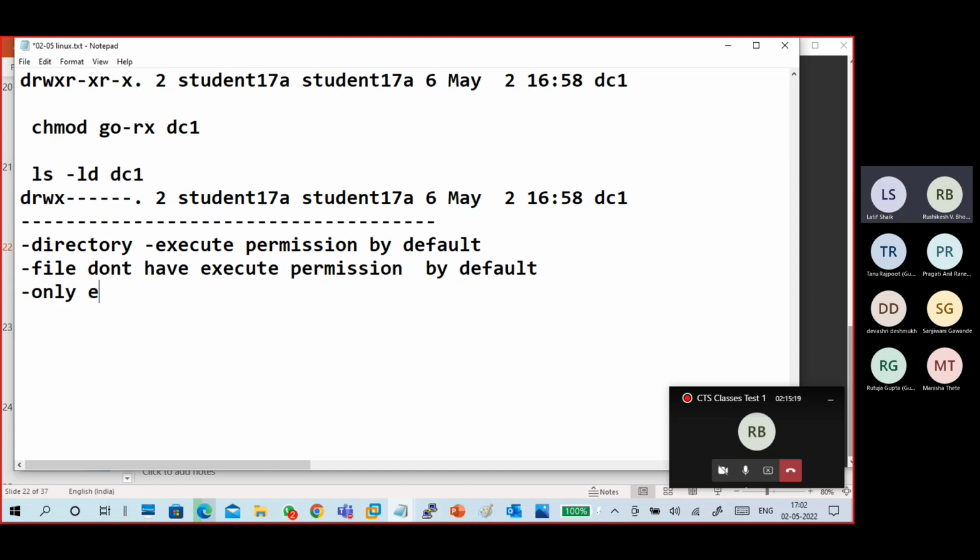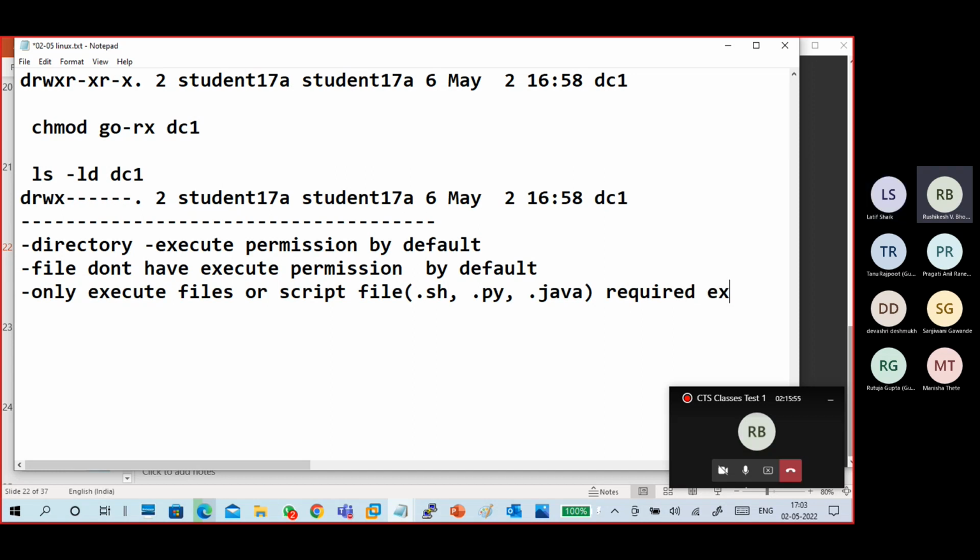Only an executable file or script. When you create a script, a Python script, a .sh script, or a .py script, script files require execute permission.